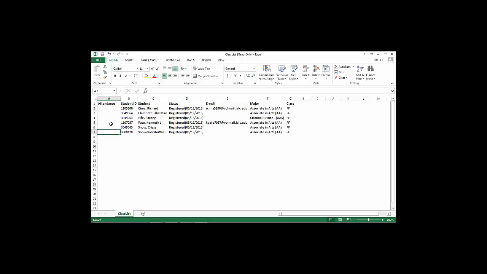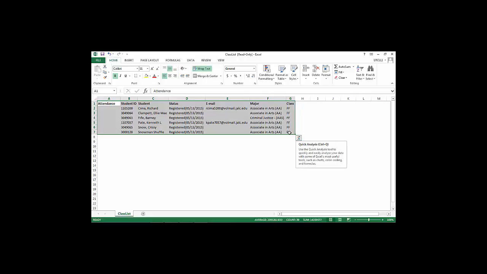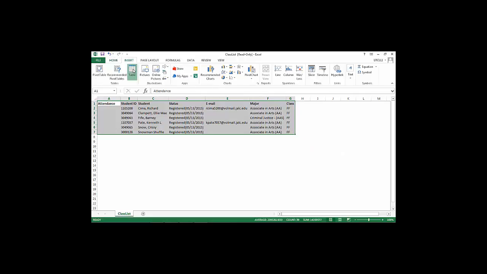So I'm going to go ahead and leave that column intact. Now the thing you want to do is go ahead and select all the columns and all the rows, and then go up to the Insert tab and click on Table. Now the range that it gives you is going to be correct because you've already selected the area, and you'll notice the moving line around that area.